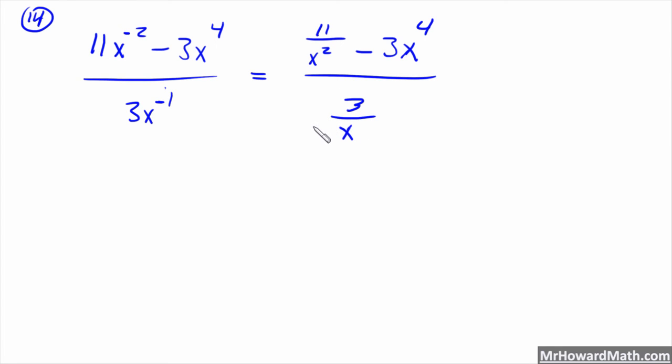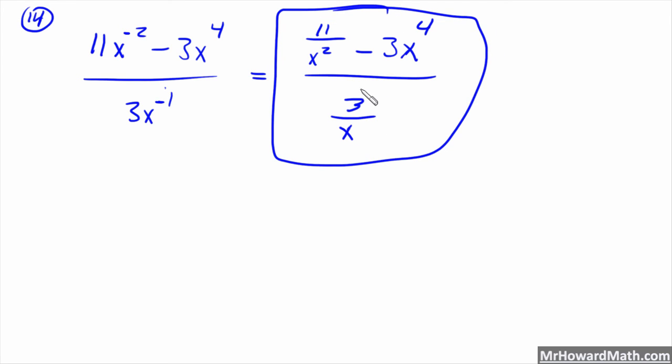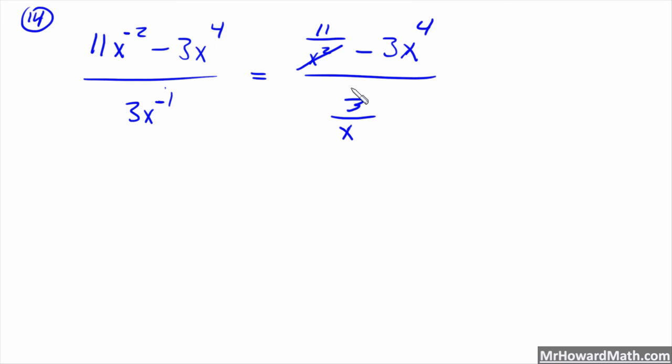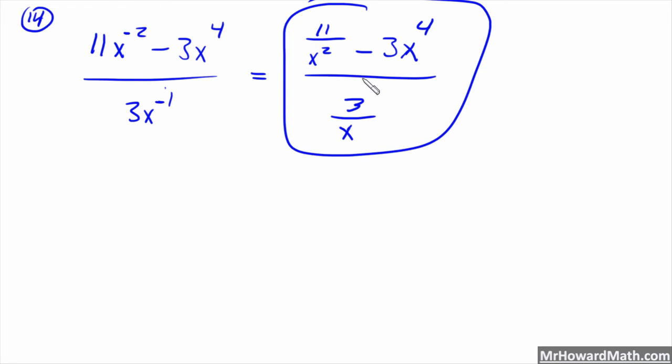And earlier in the year, we worked with complex fractions. One way that you can get rid of a complex fraction is multiply every term by something that would get rid of the smaller fractions within. So we have this smaller fraction and this smaller fraction within the larger big fraction. That's what a complex fraction is. So we want to get rid of this x squared and this x so that there are no longer these mini fractions within the larger problem here.